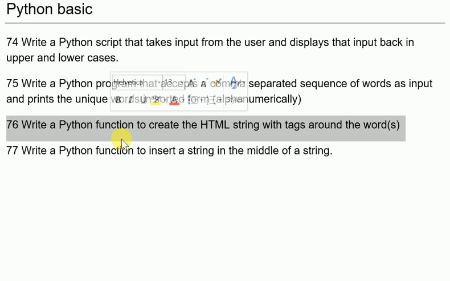Write a Python program to create an HTML string. So we need to create an HTML string with tags around the words.